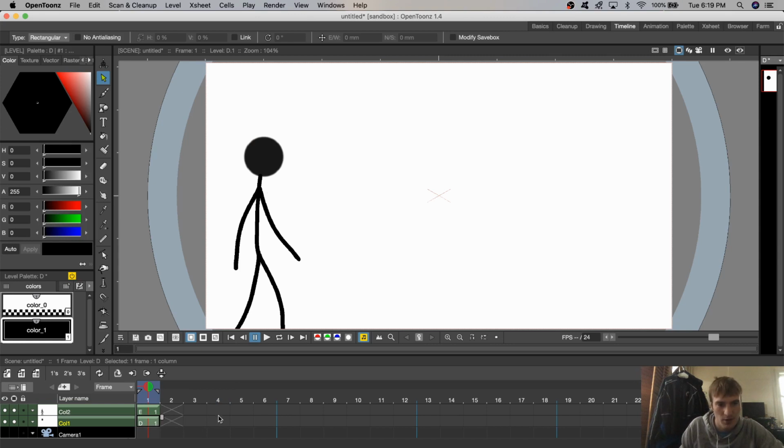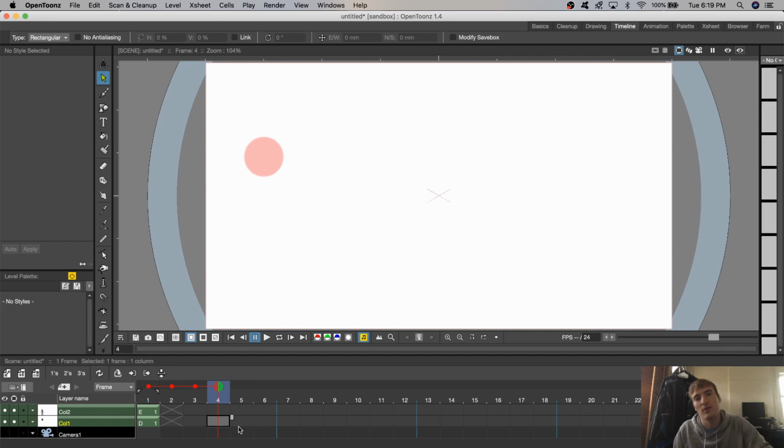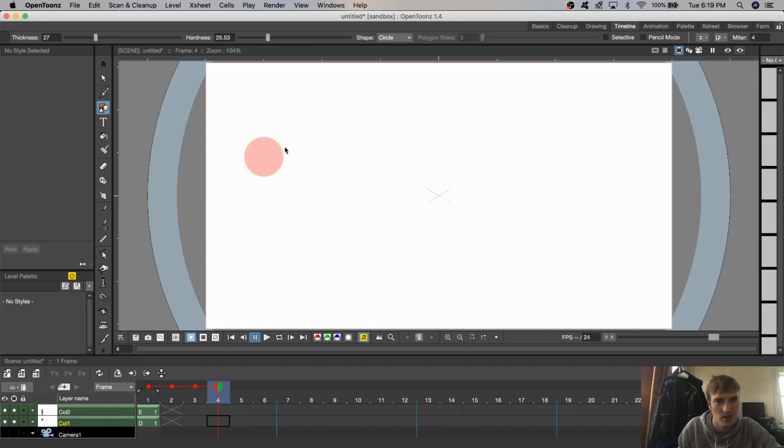And I don't want to go all the way to frame 4 where I wouldn't see where the previous thing was drawn, so I'd have to basically eyeball where it would go. This allows me to see, okay, from the previous frame that I drew on, this is where the head is. So from there I can help shape where the head goes next.